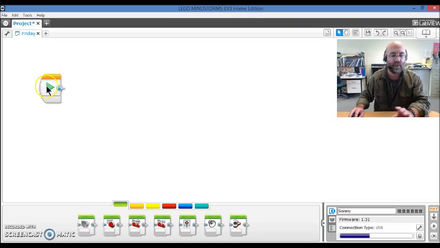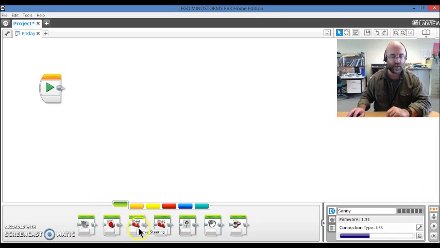The first thing that you can see here is the start of the program, and right now it does nothing. But instead of writing lines of code, you're actually moving blocks of code, and I'll show you how that's done. By the way, if you look down in the bottom right-hand corner, you'll see that Sunny is connected, how much space Sunny's got and how Sunny is connected. These buttons, we're coming back to: download, download and run, and run selected. We'll be using download later on, but I'm going to build a short program first.